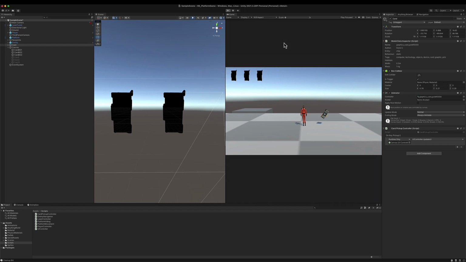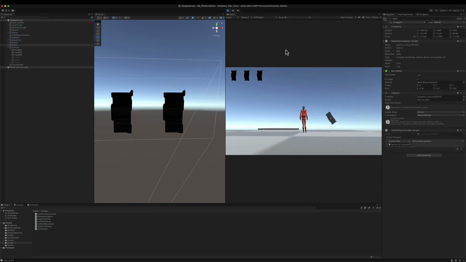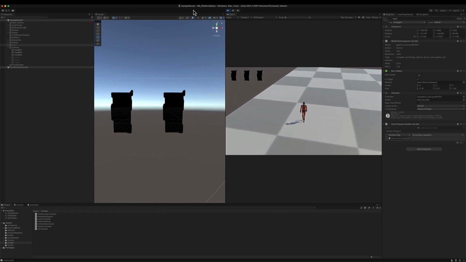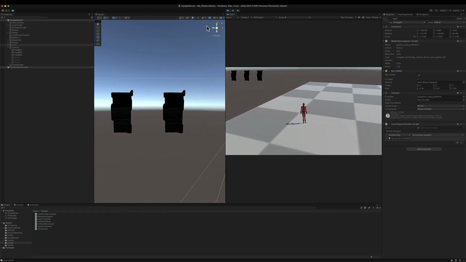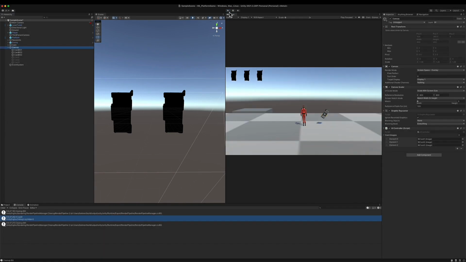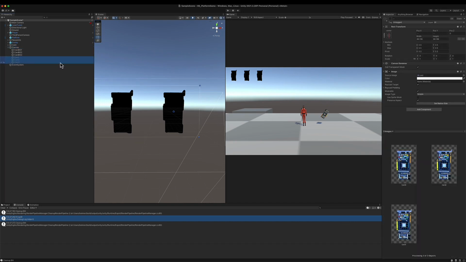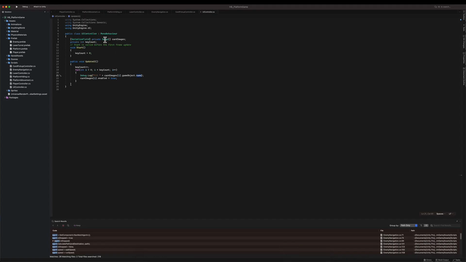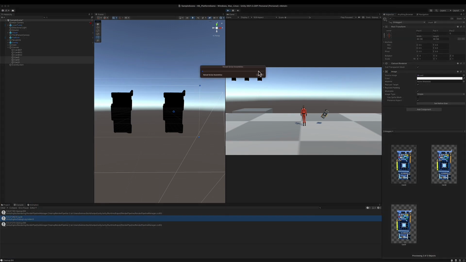I'm going to run my game. And here's my key, and I pick it up, and it didn't work. Let's try to find out what happened. Okay, so having a quick look here, the mistake I made was that I've actually disabled the game objects when I should have disabled the image component. Because if we go back to the script, we have an array of images, and I'm enabling the image, not the game object. So now it should be working. Let's have a look. Press play.